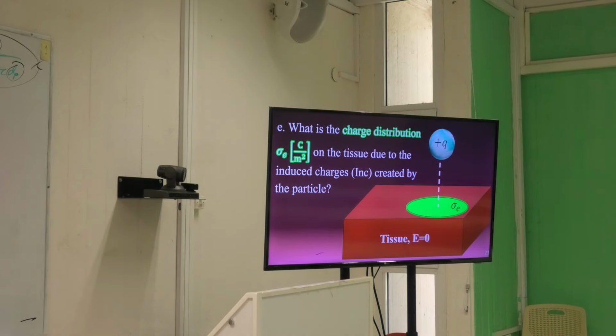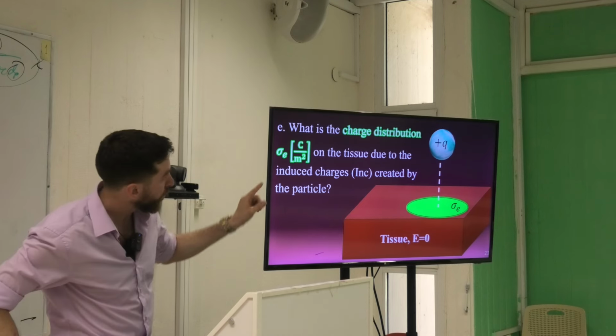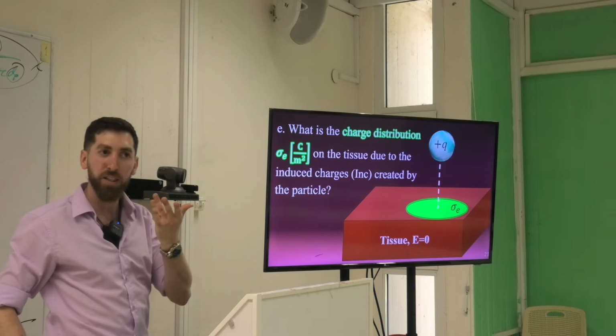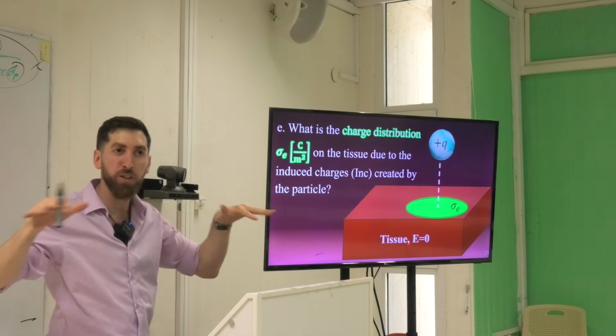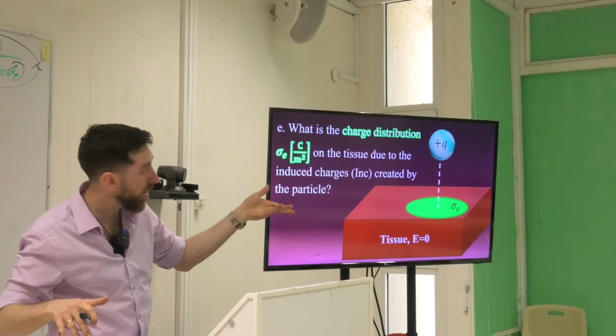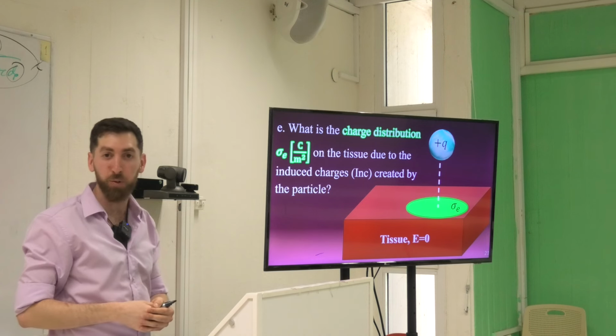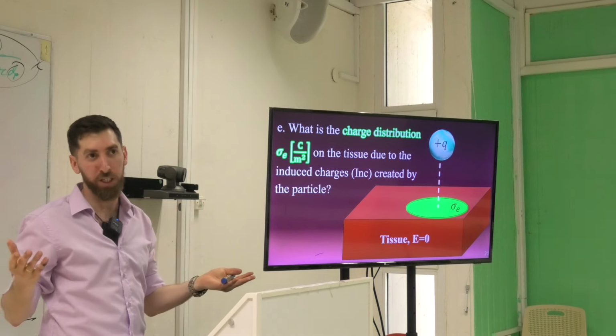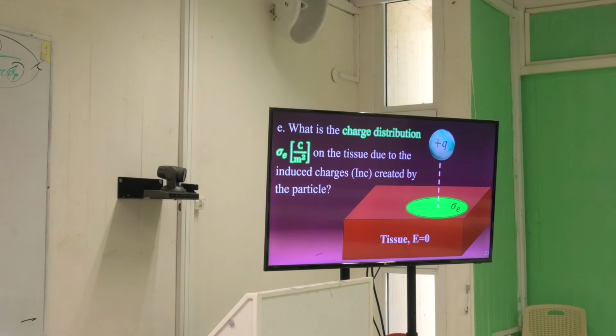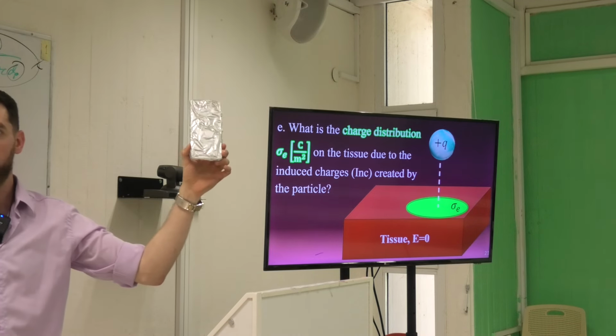It should be H, not D. Sorry, this is H. This one is H. Okay? Perfect. So right now, I can calculate how the charge behaves on the tissue, because I know the electric field above the tissue, and inside the tissue, the electric field equals what? 0. It's a reminder. It's a conductor.